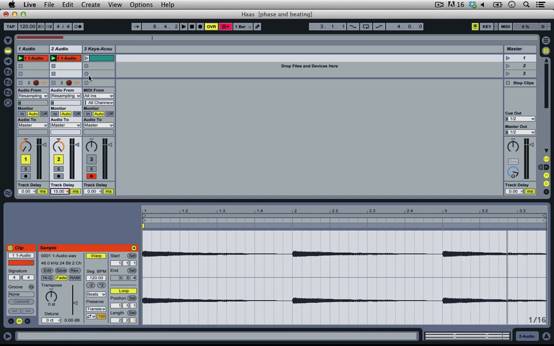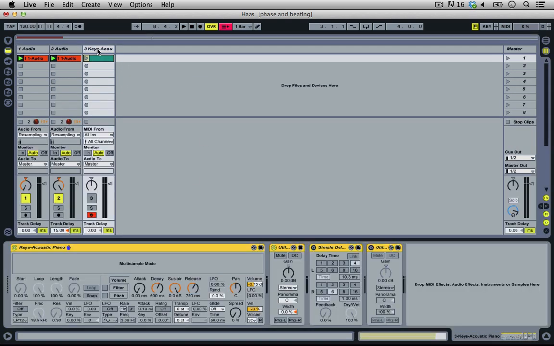Yeah, I had my left and my right confused. This one definitely sounded a little bit stronger in the left ear, and that's obviously because we're on the right and we're pushing that off, so we're hearing the left sound first, followed by that right sound. But because the delay time is so quick, it's still sounding like one sound.